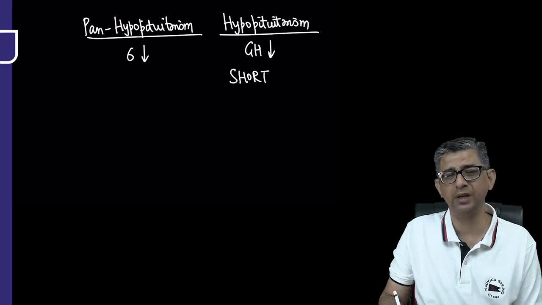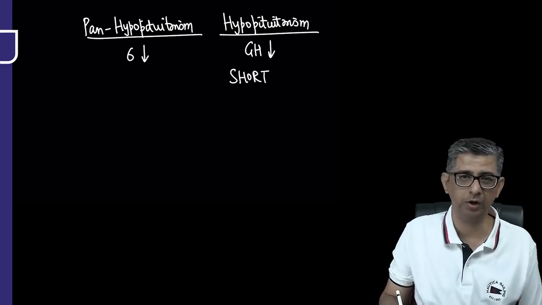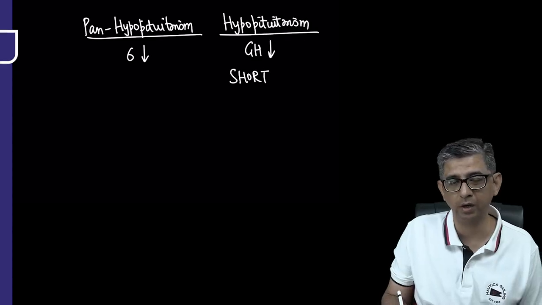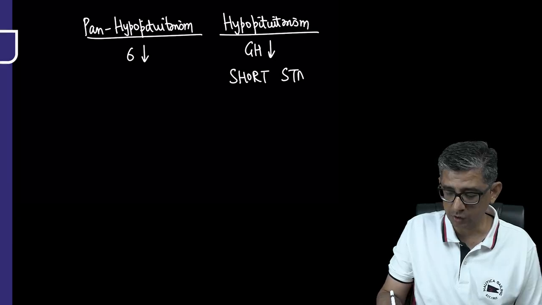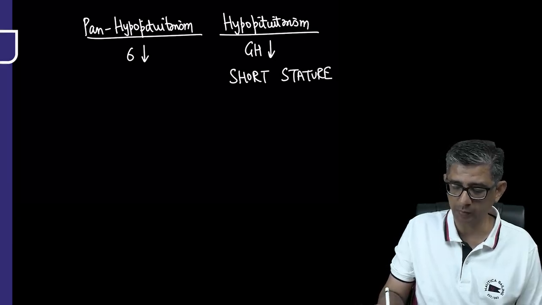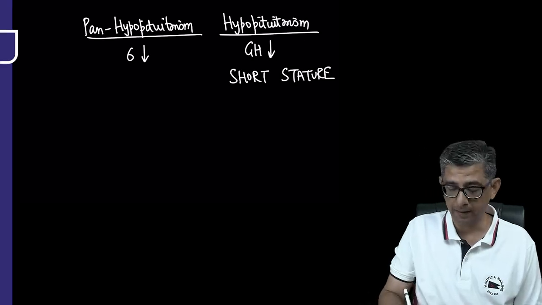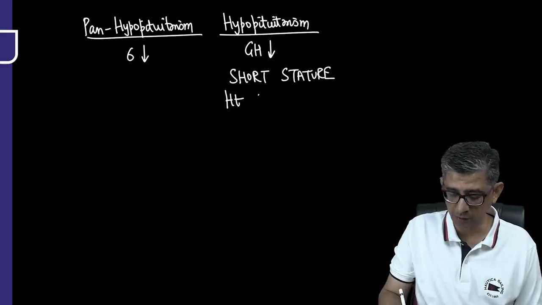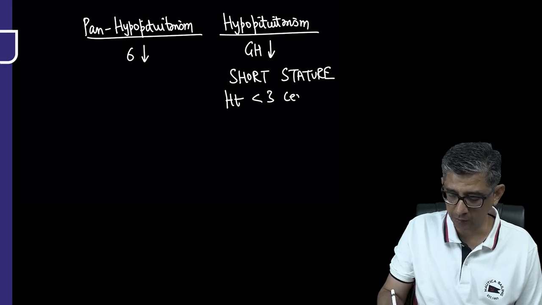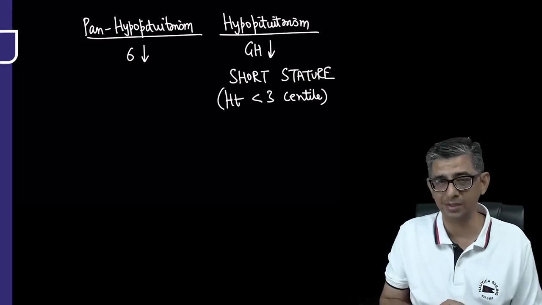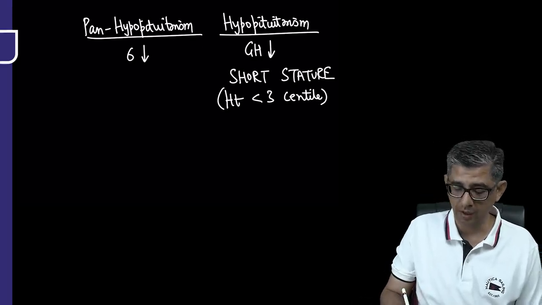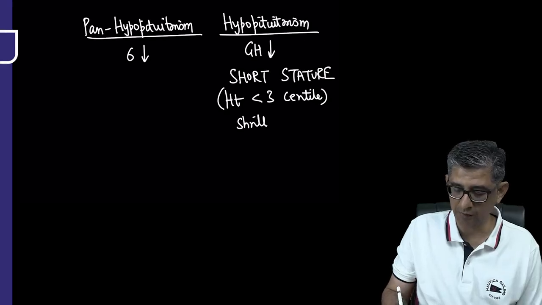You are aware, the length of an Indian child at birth would be 50 centimeters, becomes 75 centimeters at 1 year, and 100 centimeters by 4.5 years of age. So this child is not going to grow like a normal child, and you would have just short stature. The technical definition of short stature is that the height of the child is going to be the shortest of the shortest children as far as the growth charts are concerned, height less than the third centile. Other features that you'll notice in this child would be a shrill voice and doll-like faces.